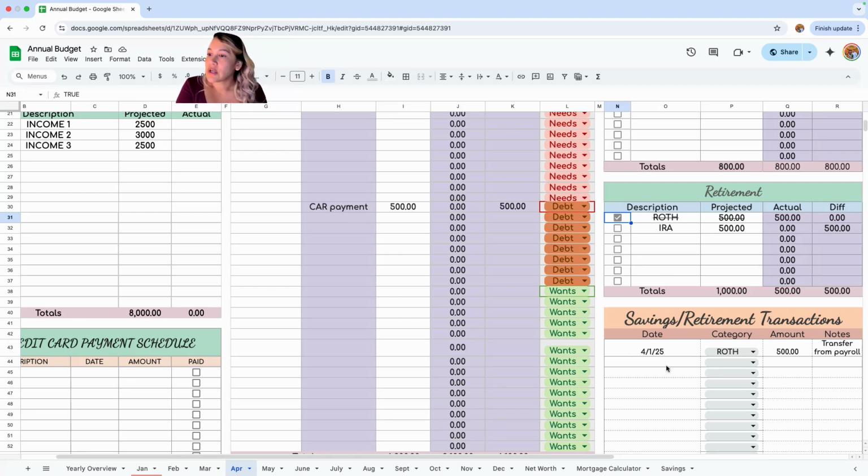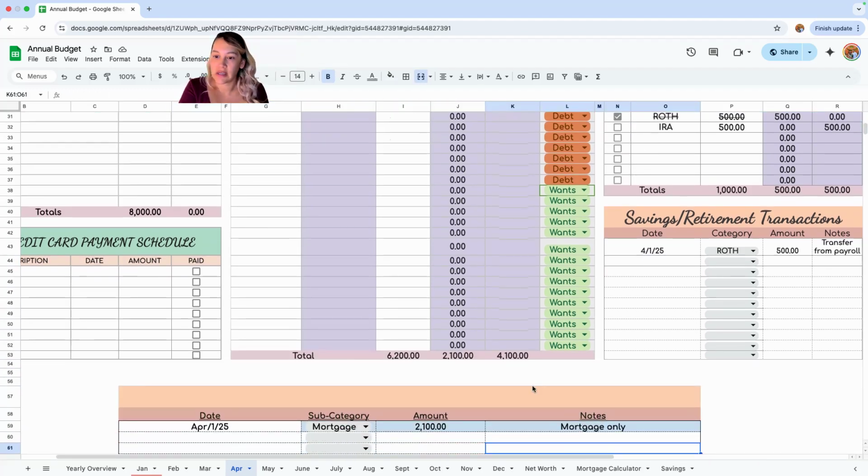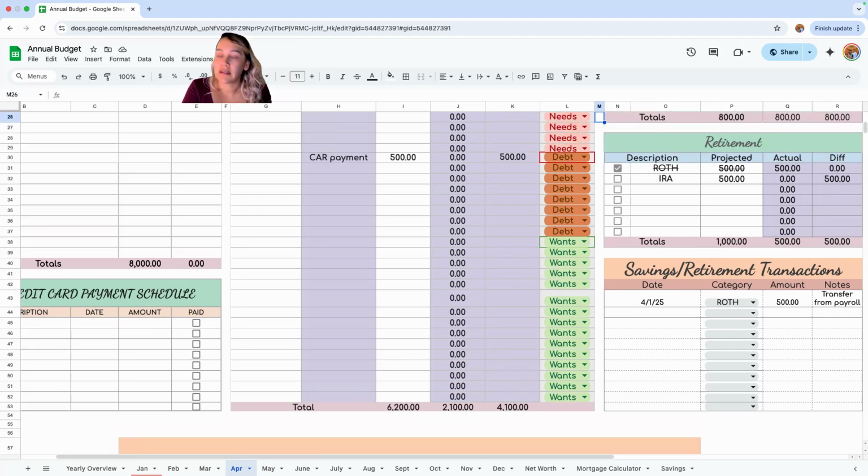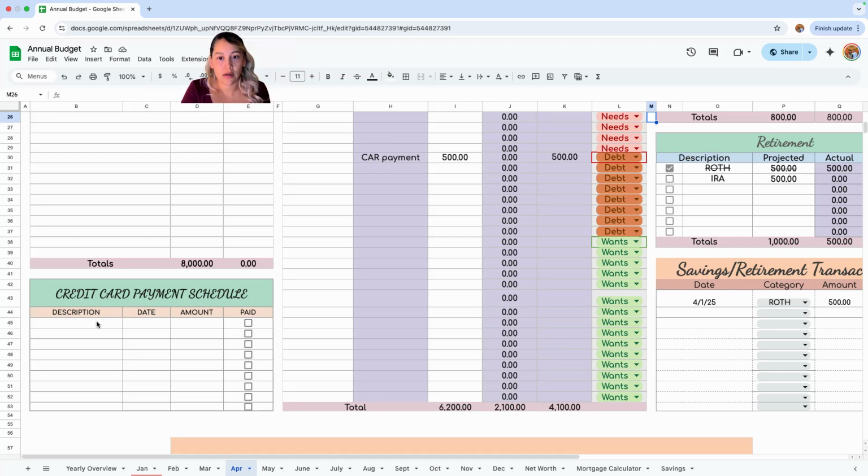Okay, so after you add all your transactions, expense transactions will go here, and your savings and retirement transactions go here. And then I pretty much put everything on my credit card. So I put my gas, household, groceries on it. I like to keep track of when they're due, and then obviously when they're paid, check it off too. So we have one main credit card.